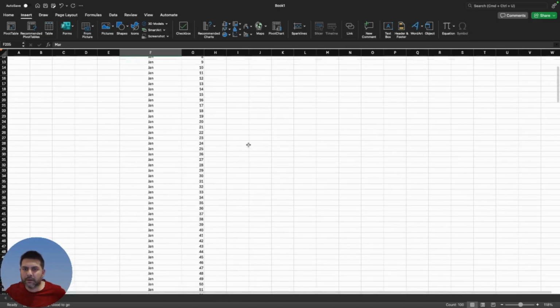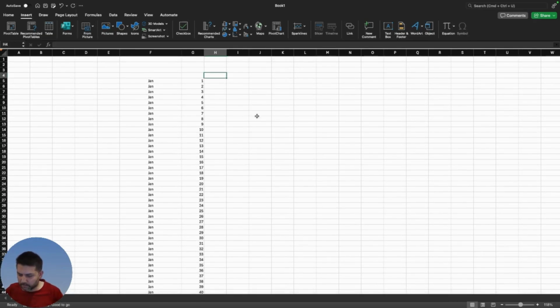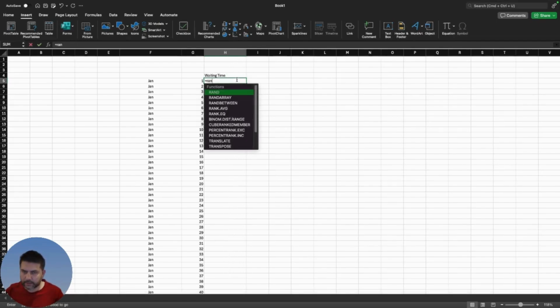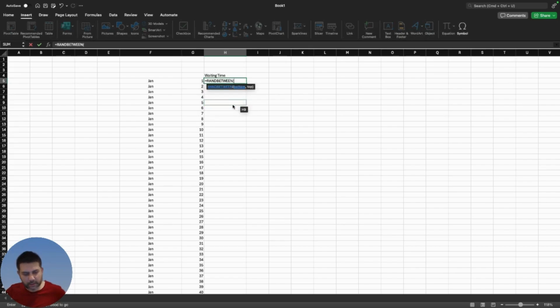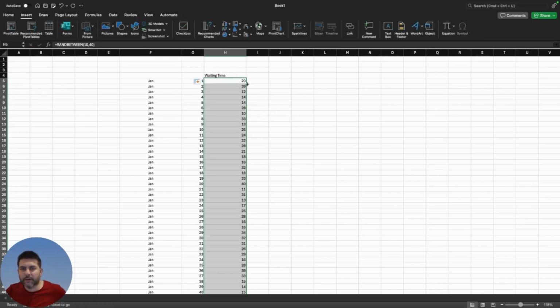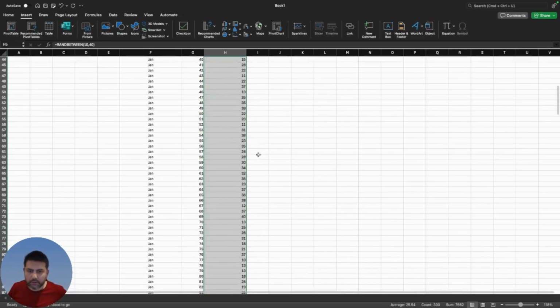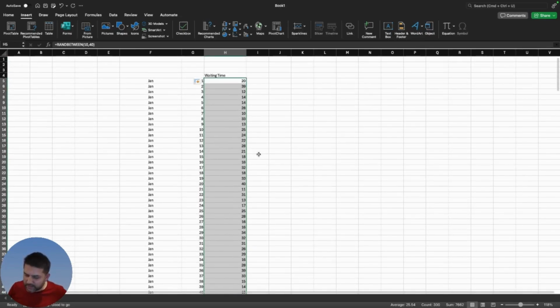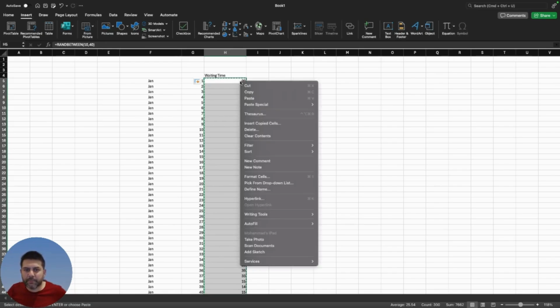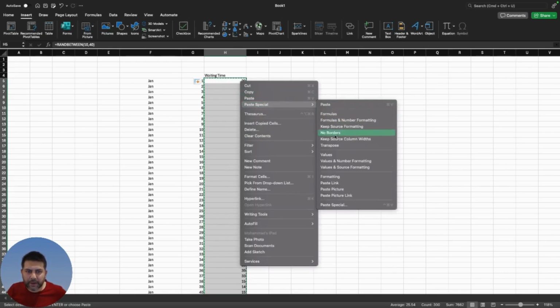So let's assign a random waiting time to all of these labels, random between 10 minutes and, say, 40 minutes, which is okay. We'll drag down to all, and then copy these values and paste them as values.